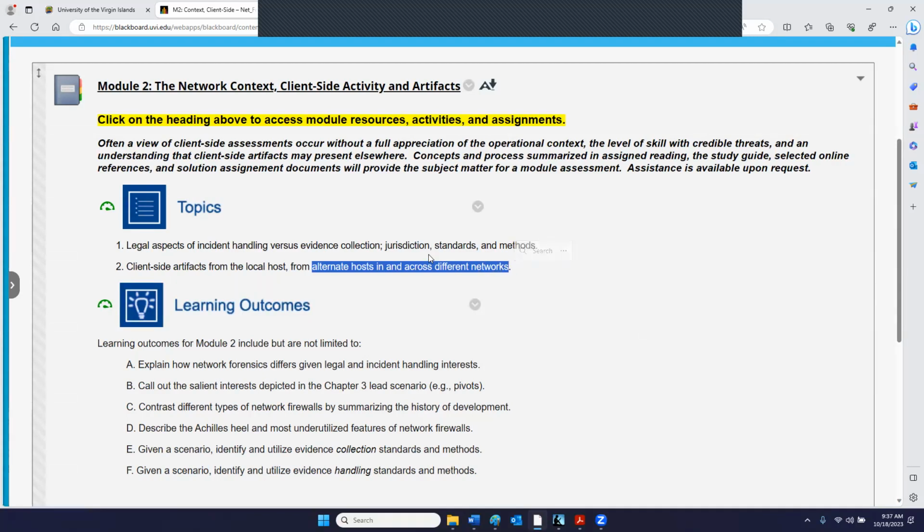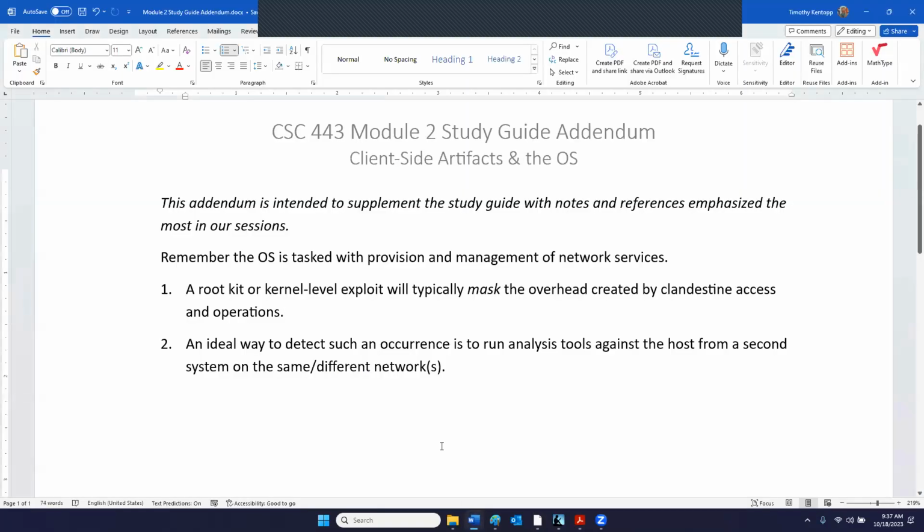So we've been hinting at and stating outright that there are occasions when the common methods to assess network activity for a given system have been compromised. So there are cases where a rootkit or kernel level exploit will typically mask the overhead created by clandestine access and operations on a network host.